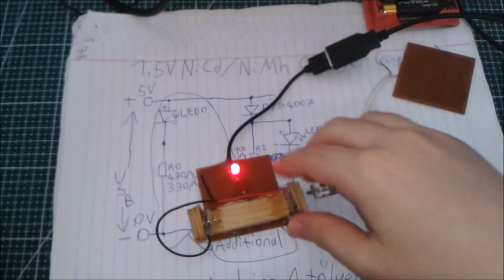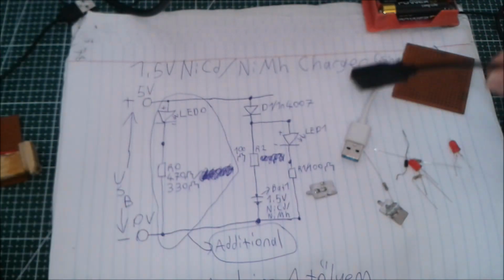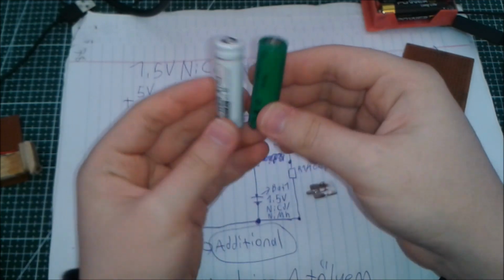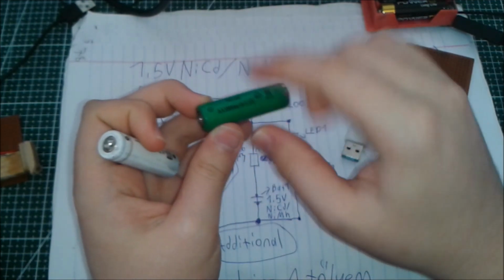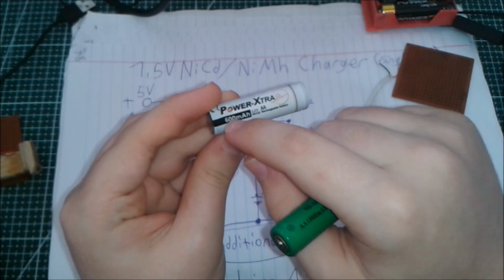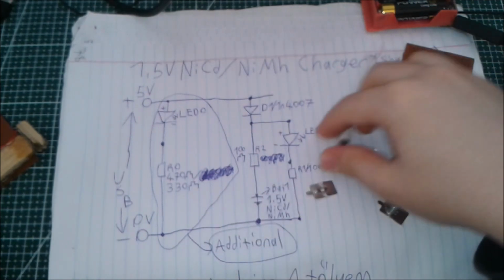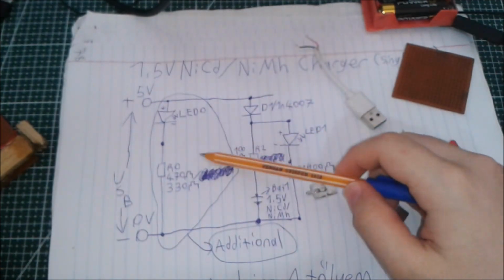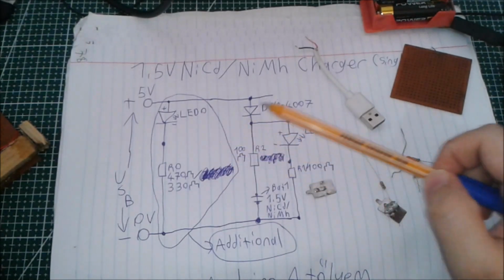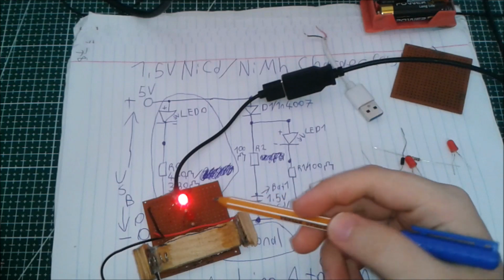So I've already done this circuit, but to show it on the video, I'm going to do it again, and I actually have two nickel cadmium cells in hand. One is 1000 milliamp hours AA nickel cadmium, and the other one is 600 milliamp hours, as you've seen right here. So this part of the circuit diagram is just additional.